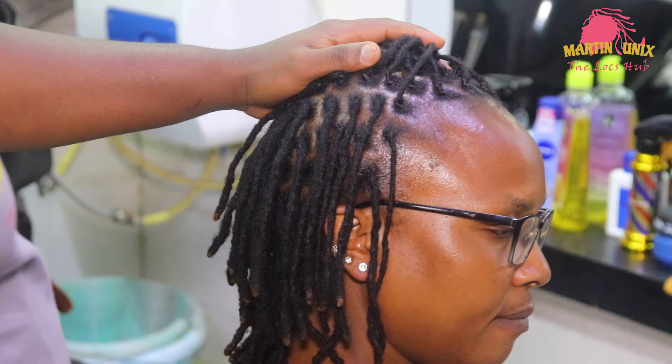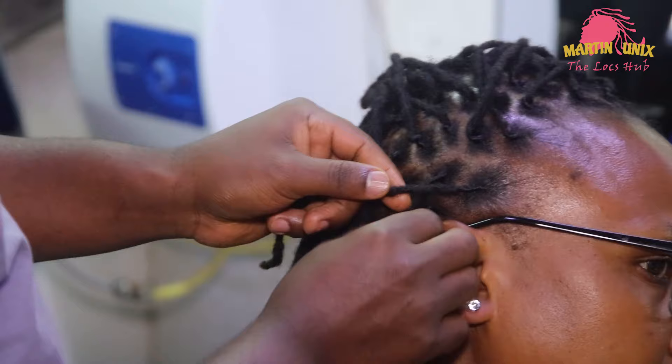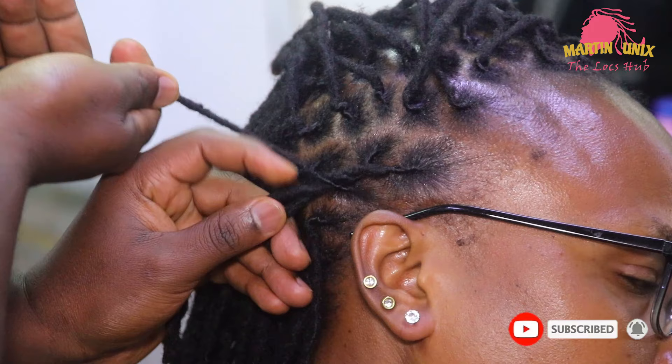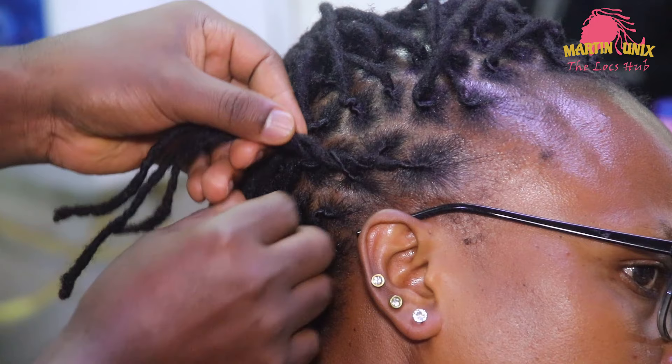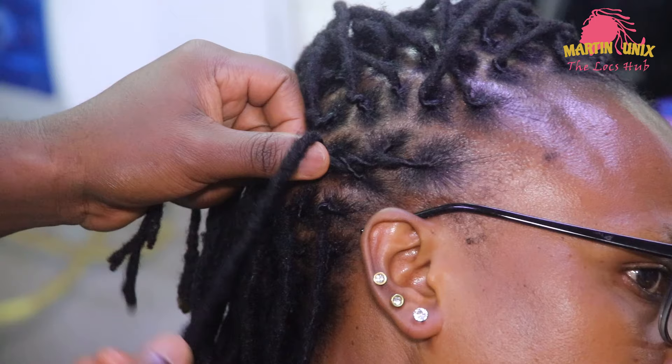This is the way to go about it guys. Just pick one of the strands. If you don't know how to do flat barrel, pick one of the strands, just wrap the next strand around the first strand, pick and incorporate another strand as you move backwards. That's how you do flat barrel. Now I'll be securing my flat barrel line at this particular area. You can use one strand to secure your flat barrel.